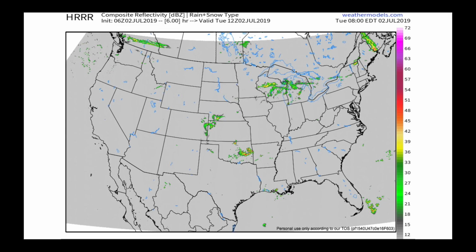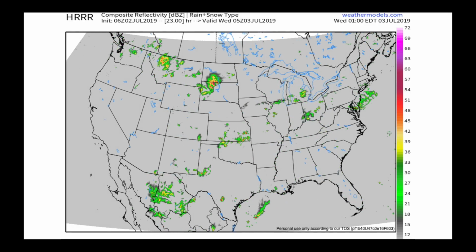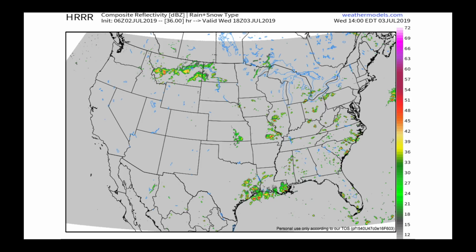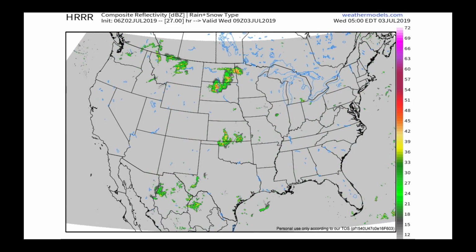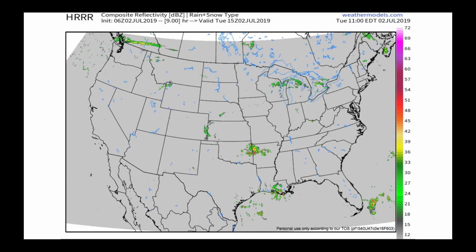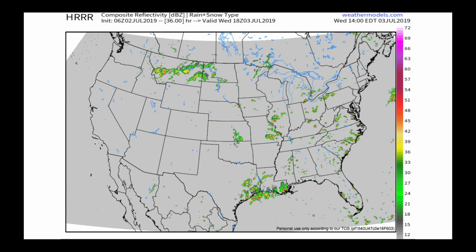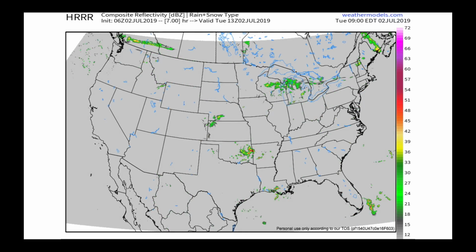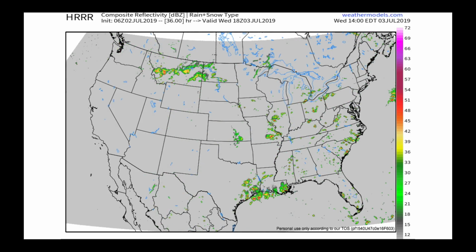Let's start off first by what we get in terms of precipitation. This is an animation just showing you through the next 36 hours. This gets us out to the middle of the day on Wednesday, what we're looking at in terms of thunderstorm activity. Right now, we're not too concerned across the southern region about broad areas of severe weather, but each one of these individual thunderstorm clusters will have the potential to not only put down very heavy rainfall, locally very heavy rainfall and flash flooding, but some small hail and at times some very gusty winds.